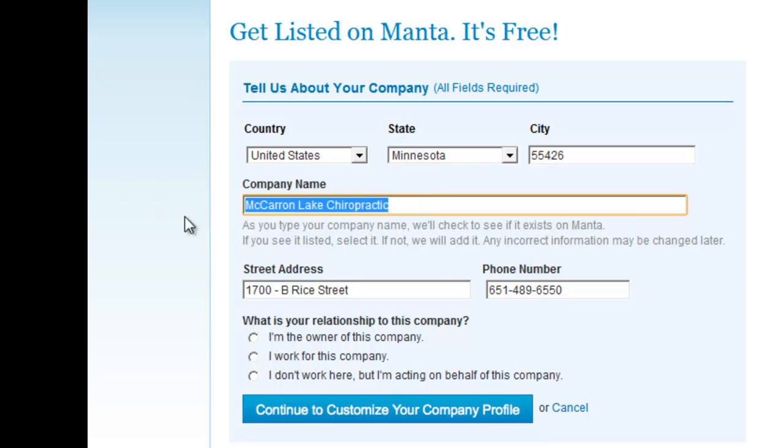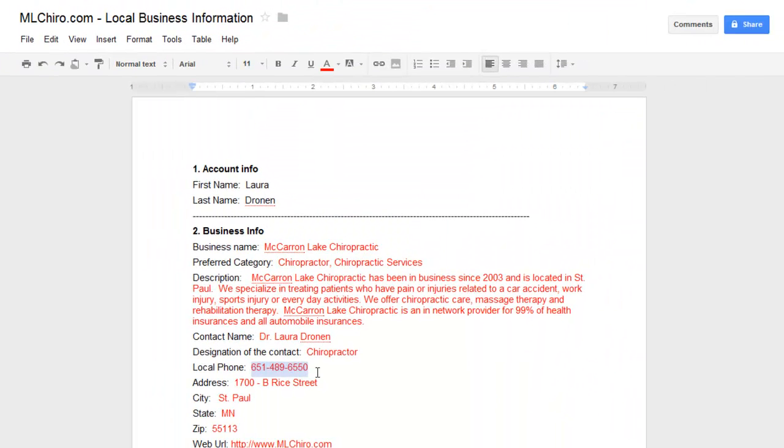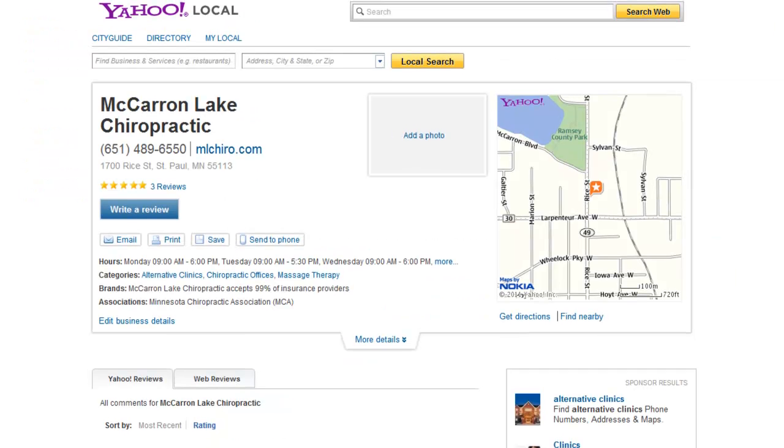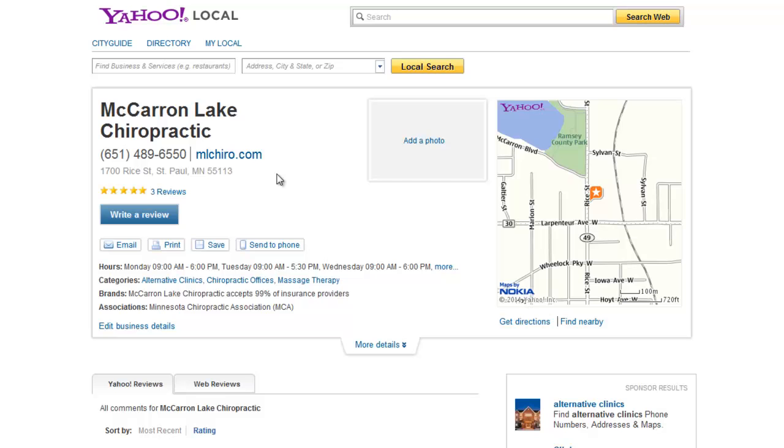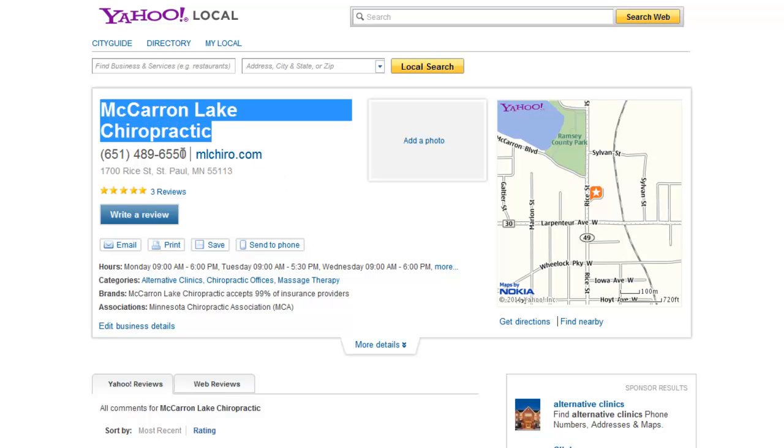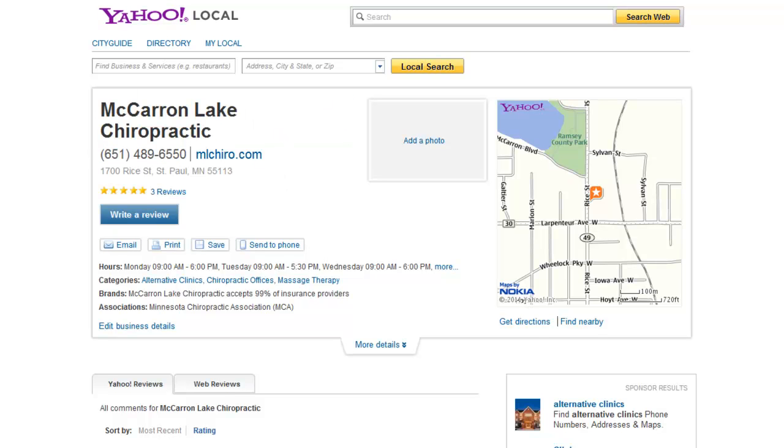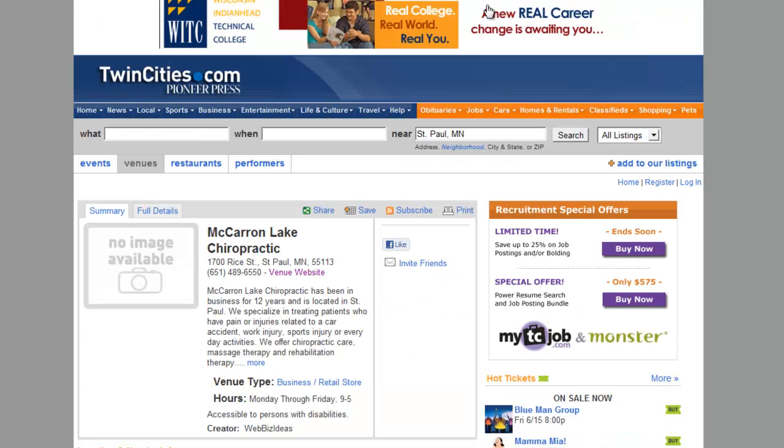So you want to make sure your name, your address, and your phone number, or your NAP, is always the same. And so using a template like this ensures that your information stays consistent across the board on every site. So it's very, very important when you do this. So when you get a listing, that's my company name, that's my phone number, that's my website. It's all the same across the board.